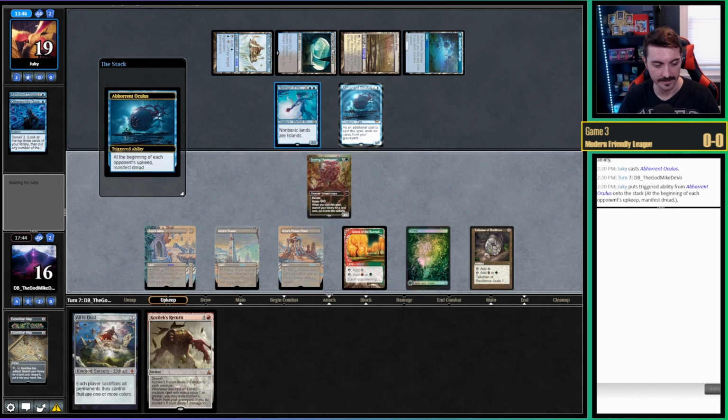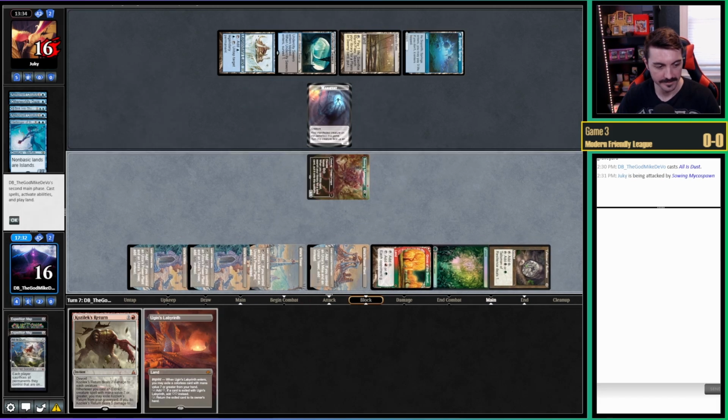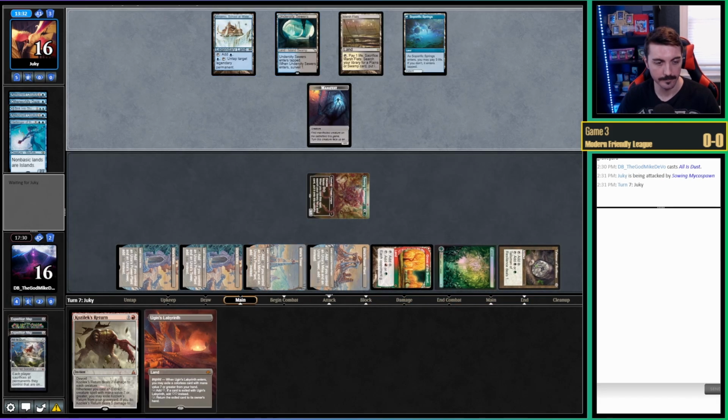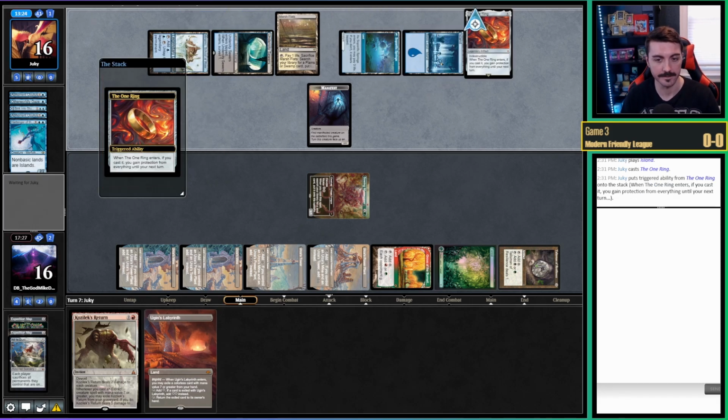Hopefully they don't have a Force negation. That would be cast All Is Dust. This doesn't die, unfortunately. Now we just need like some action. We do give them access to black mana now, but hopefully that shouldn't matter now. The One Ring? Oof, what a good draw for them.